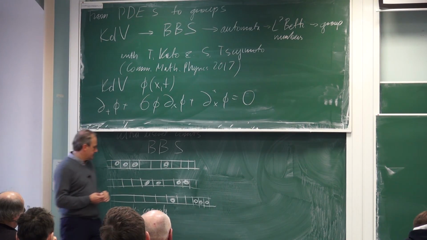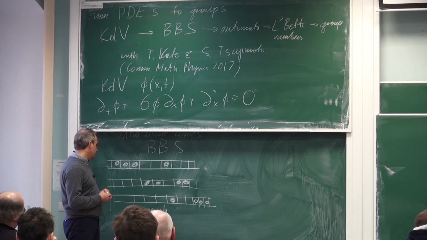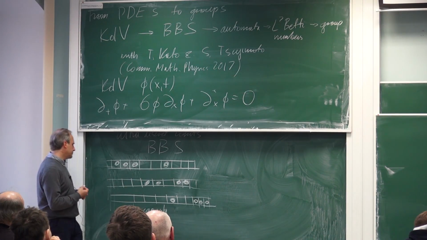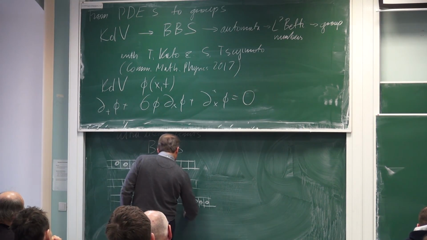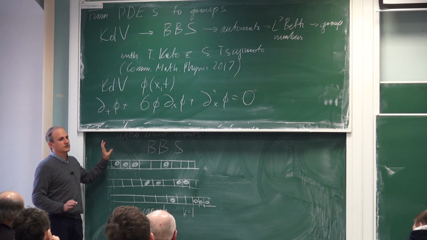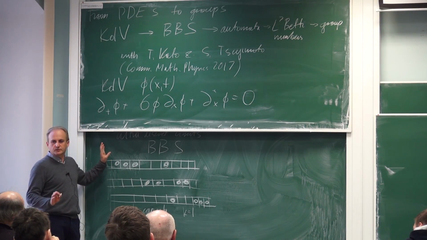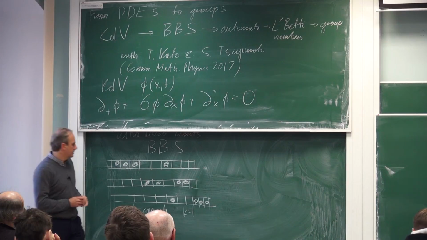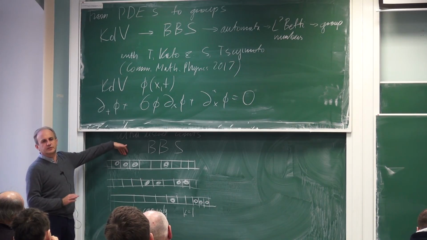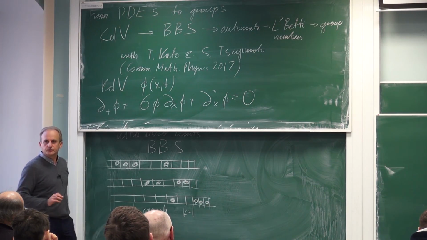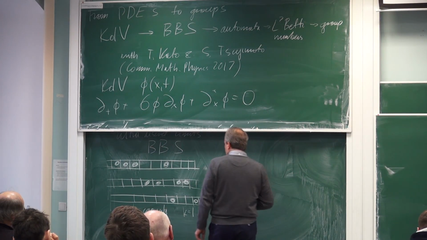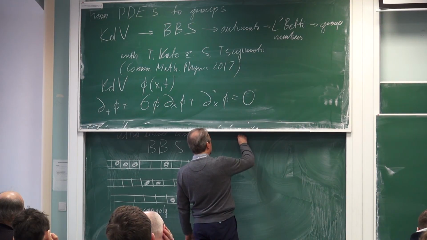I'll give you this automaton that describes the evolution rules in a particular case when the capacity is equal to 1. Which means that at a given time we can hold at most one ball. We can hold one ball or no ball at all. If we have already one ball and see another one, we just go to the next box. We cannot do anything. So let me describe this automaton.